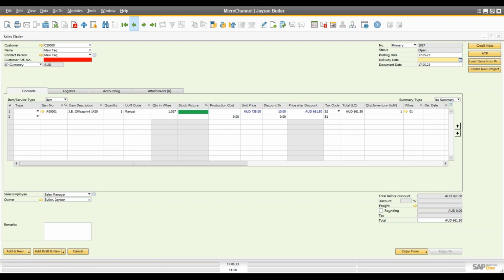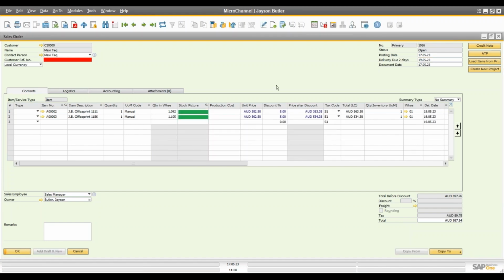So if I scroll back one record, you see this particular order is due in 2 days, and so the label says delivery due 2 days. If I scroll back one more, there's one that's overdue now. It's supposed to be due 8 days ago, and it's showing that it was due 8 days ago, and the color of the date is now red, telling us there's a problem here. We're 8 days late. We haven't delivered this particular transaction. So you can have these sorts of dynamic changes in labels and fields.